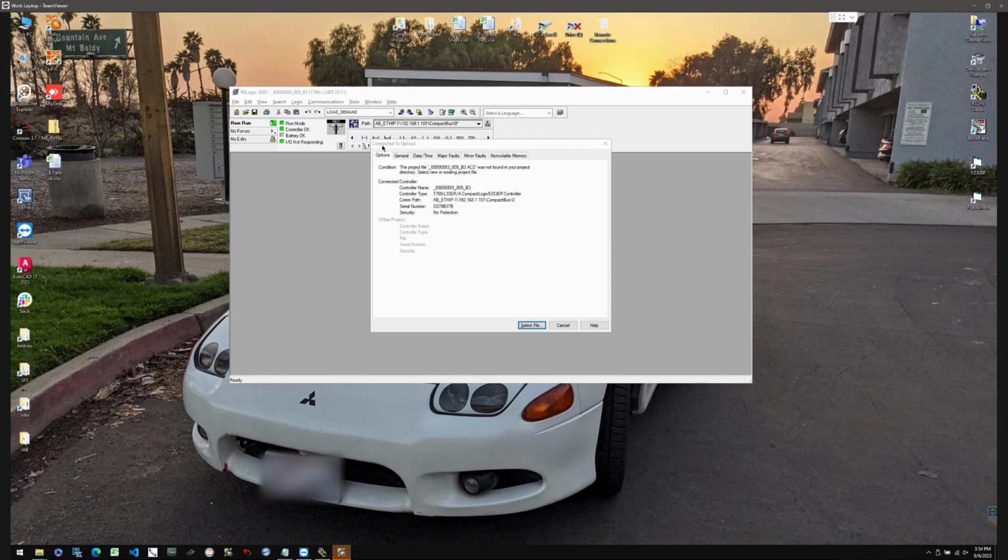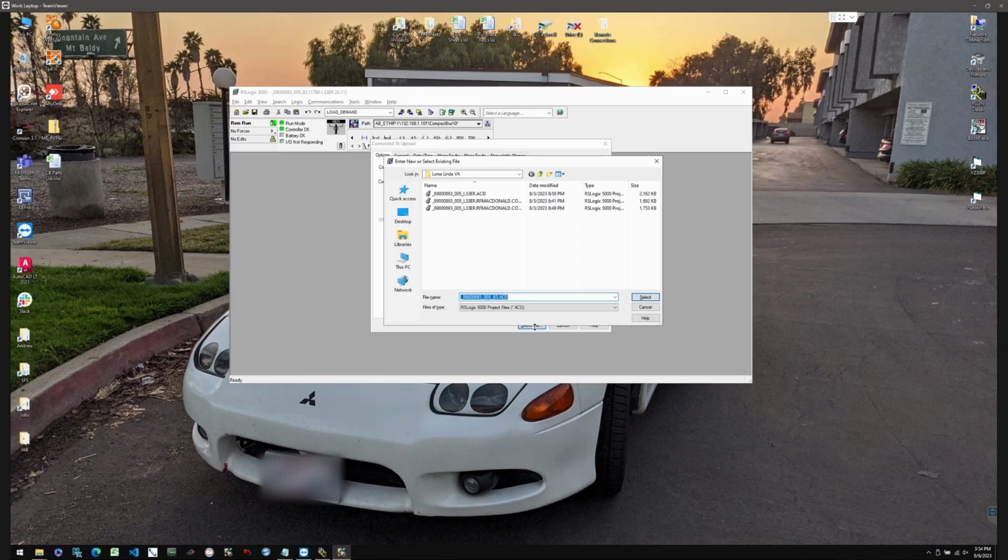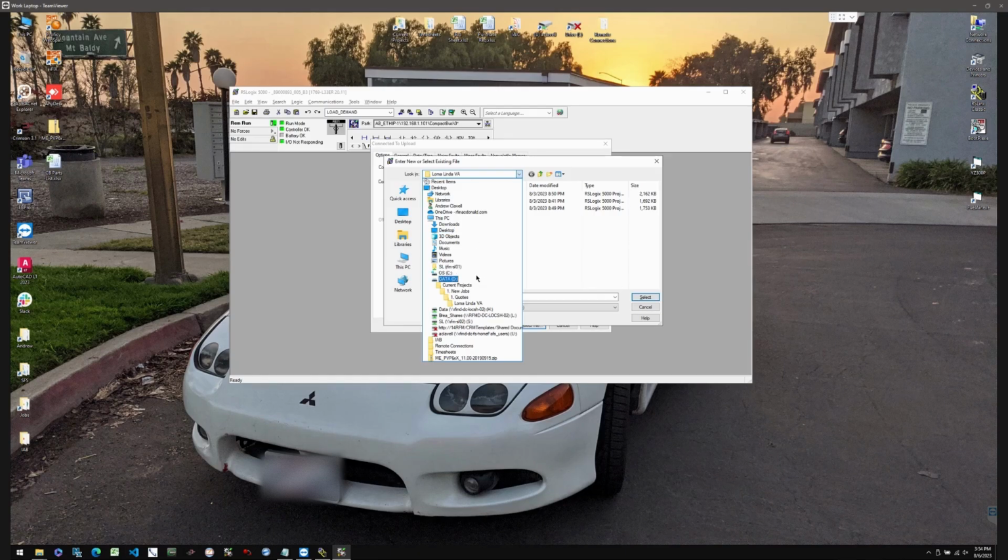So it's going to give you this option, connect to upload, and it's going to ask you to select a file. Now, you're going to decide where you'd like to put this program. For right now, I'm literally just going to put it on the desktop. I recommend you probably put it in a jobs folder with the job name or something like that, so that you have reference to it, because as you can see, sometimes the file name will include information on where it came from, but sometimes it can be very hard to decipher.